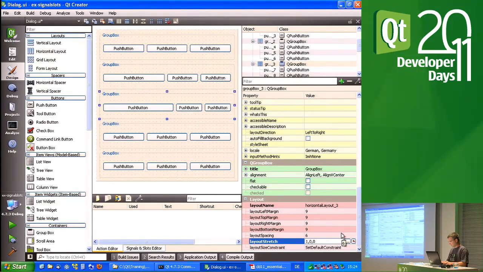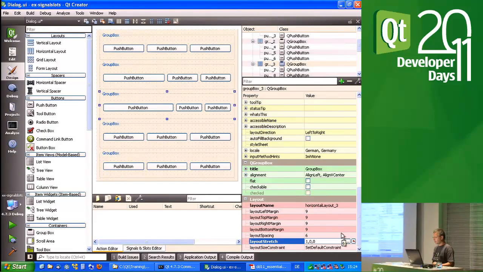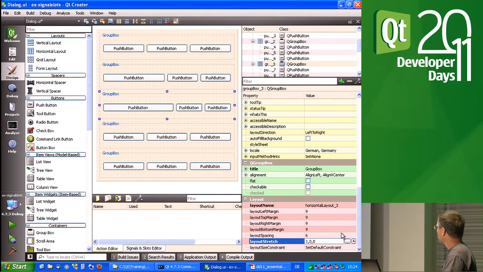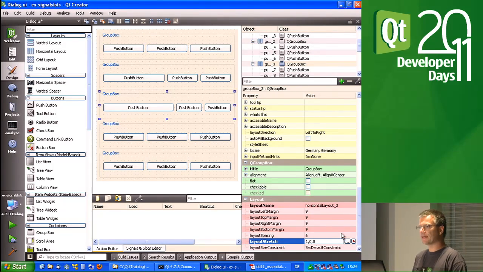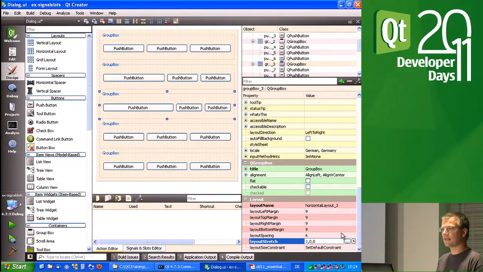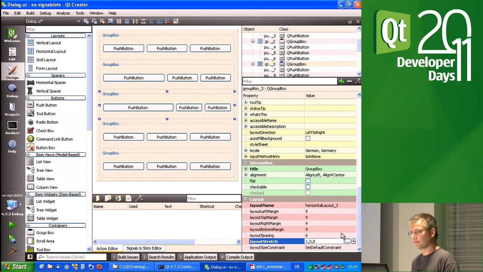If I specify a stretch 1, 0, 0, that means all the additional space left will be set to the first column. So column 1 gets 100% and the rest gets 0.